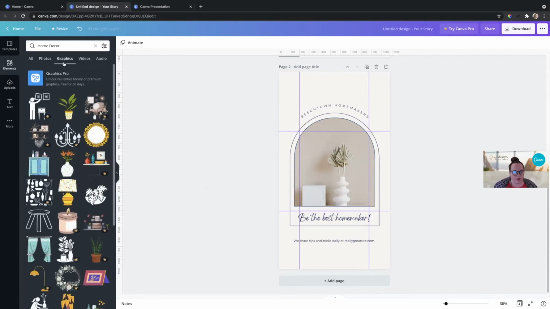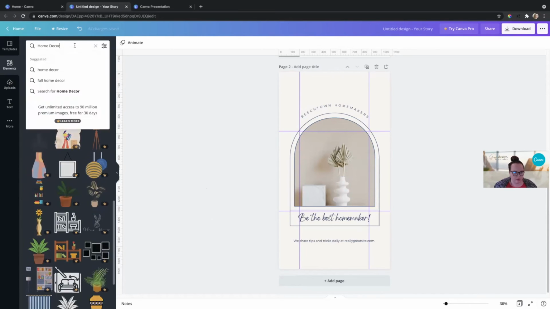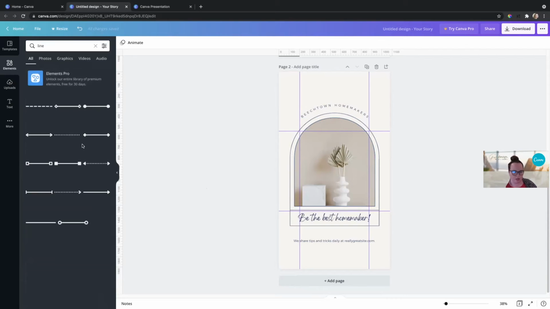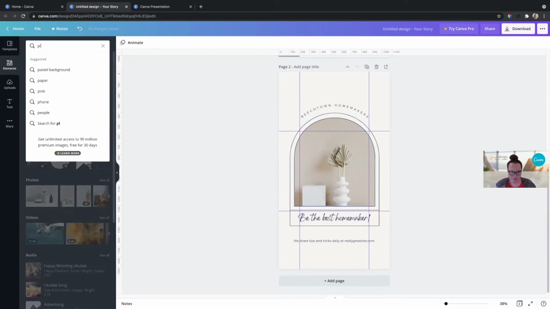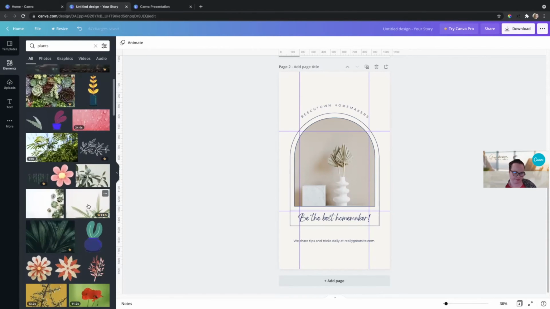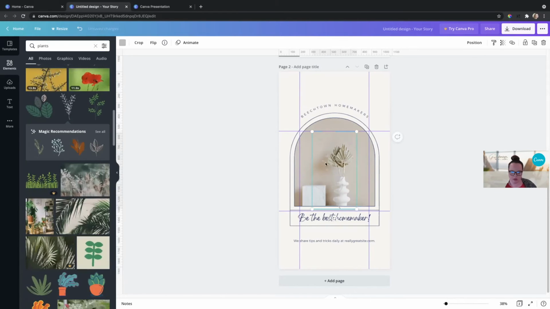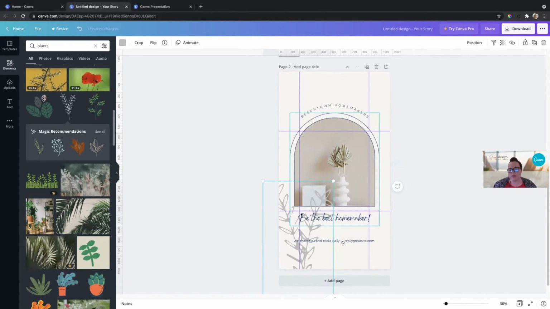And then there's graphics, and you can look up line, like if you want an extra line or even plants. I like to add plants to mine. And then when I just added this, but I want to make it larger. And so, see, when I hover over that little corner there, it has like an enlarge arrow. So I can enlarge it. And then when I click on it, it lets me move it. And then I just drag it around. And then now that I've clicked on that, I want to change the transparency, but we'll do that in a minute because I don't want to move off track again.